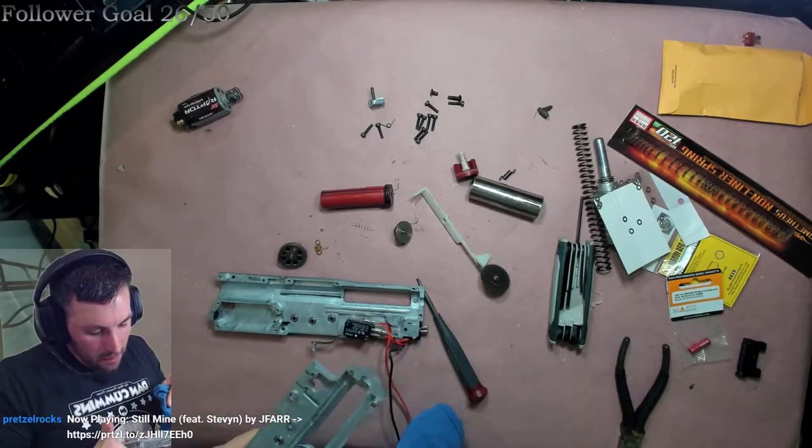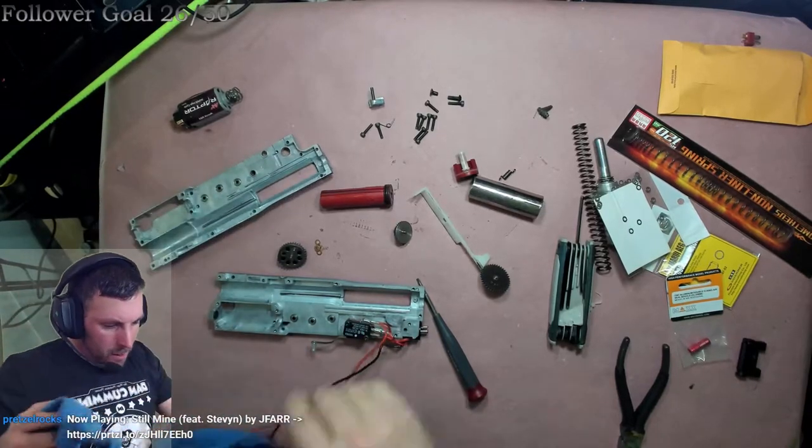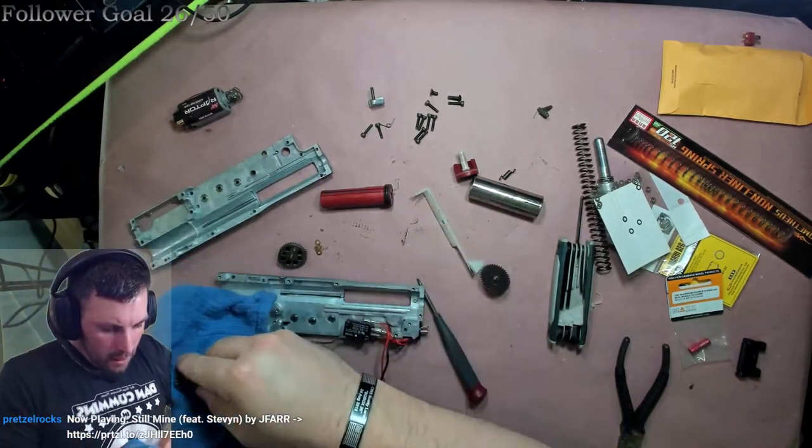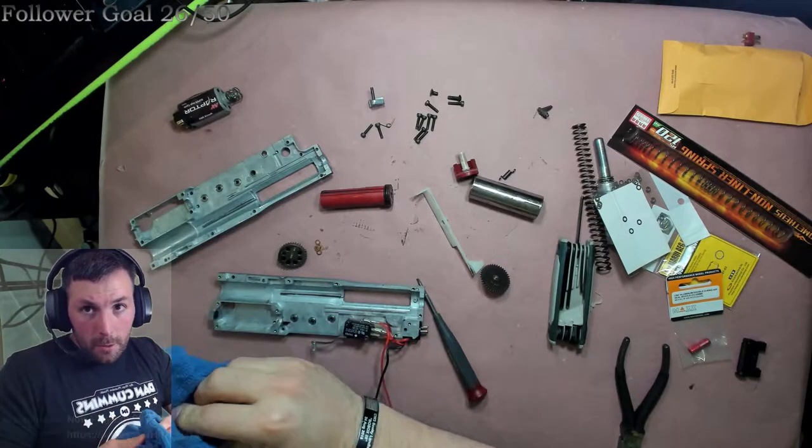That's why a lot of times you'll hear these really whiny guns. It's because something's rubbing. These are pretty quiet normally.